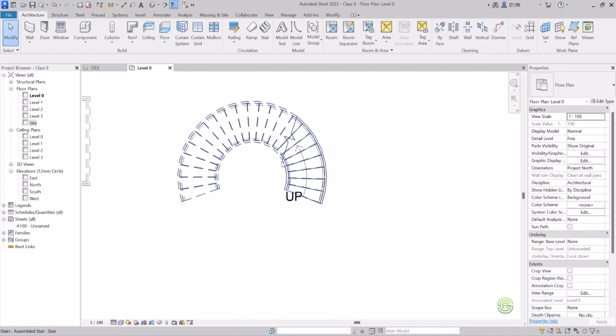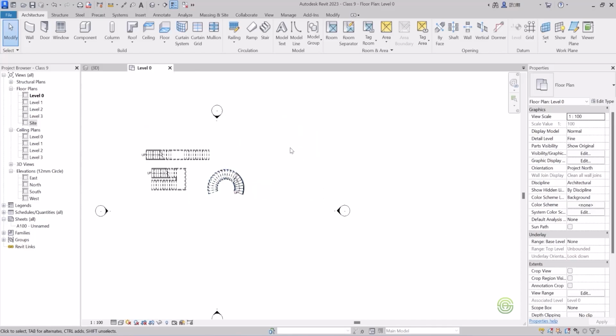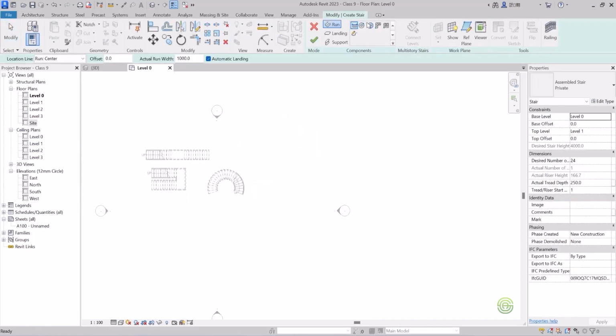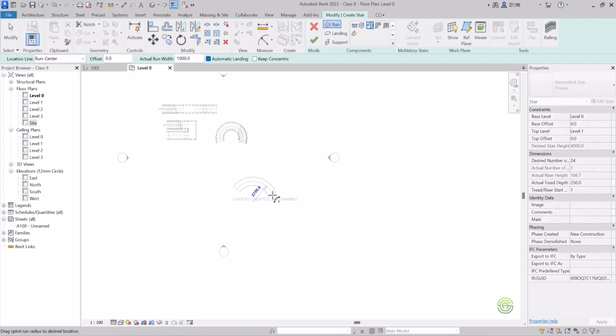So if you want to create a landing in the spiral staircase, then you have to move to this center end spiral. So in this staircase, we can create a landing as well. First, in the center, we have to create a center radius. Just click here and give a certain radius like this.